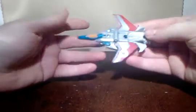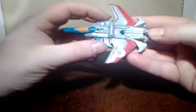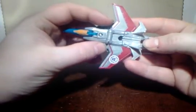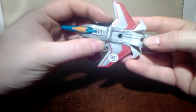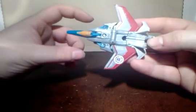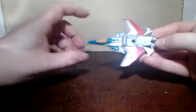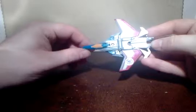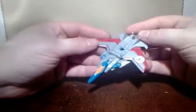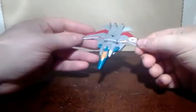Screamer. He comes in robot mode, so I didn't see this vehicle mode until after I got him and unleashed it. And this, I mean, if it didn't have these, that'd probably look fantastic. I mean, I'm not sure about the blue cockpit, but whatever. But because it's got those, it just makes him look fatter. And he reminds me of the War Within Starscream now, just because that makes him look a little bit fatter. Still very pretty, still quite a nice looking thing, it's just not as slick as the Voyager. Not Voyager, Warrior class, sorry.